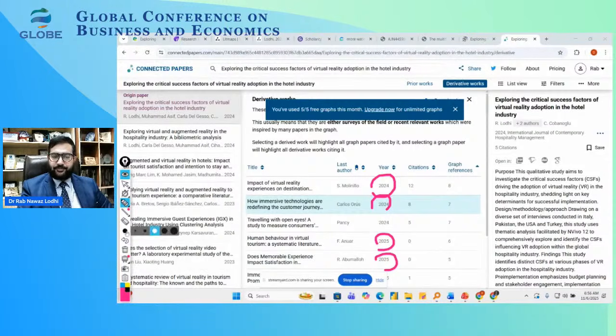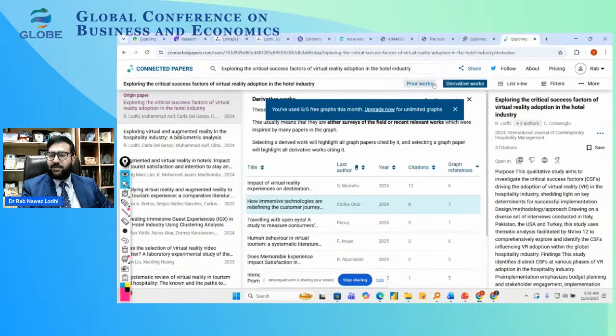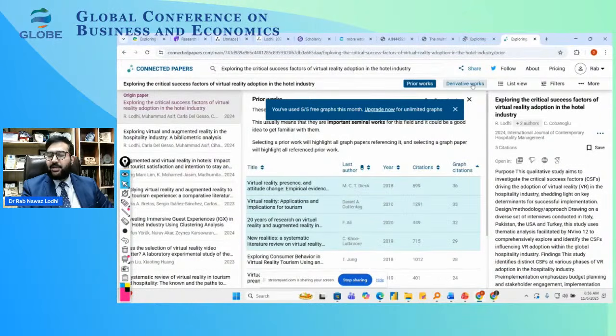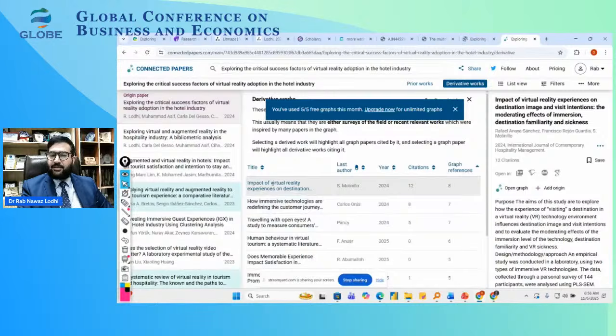Now I'm just going to click on derivative work and then prior work. I believe you understand it. If I'm interested in exploring more derivative work after my publication, to dig out what other researchers have done after this base article was published, this is the first article, and I will be interested to explore it.